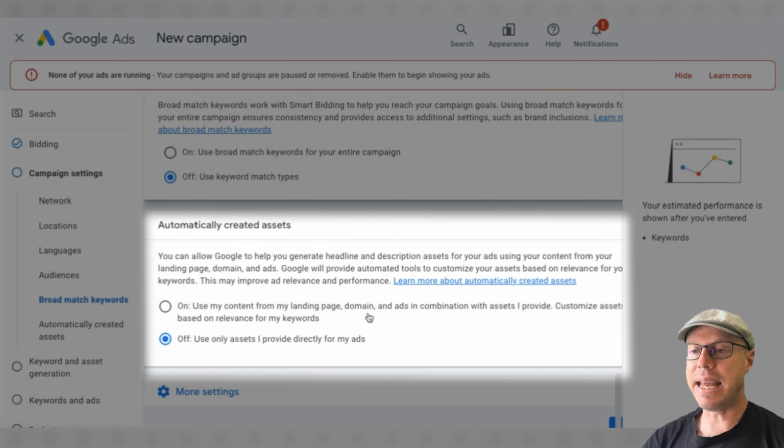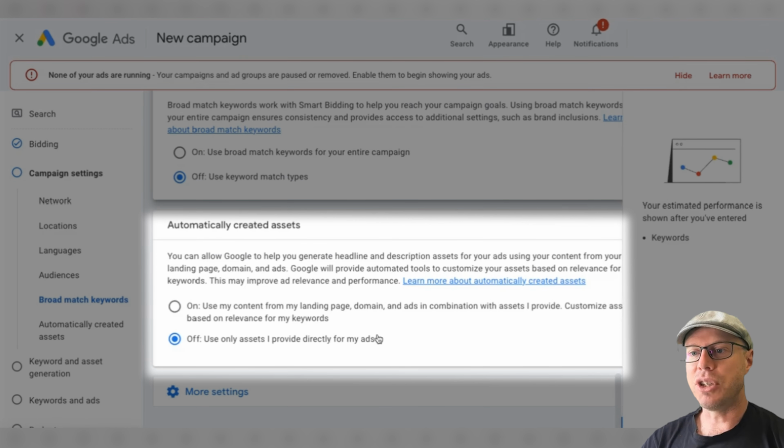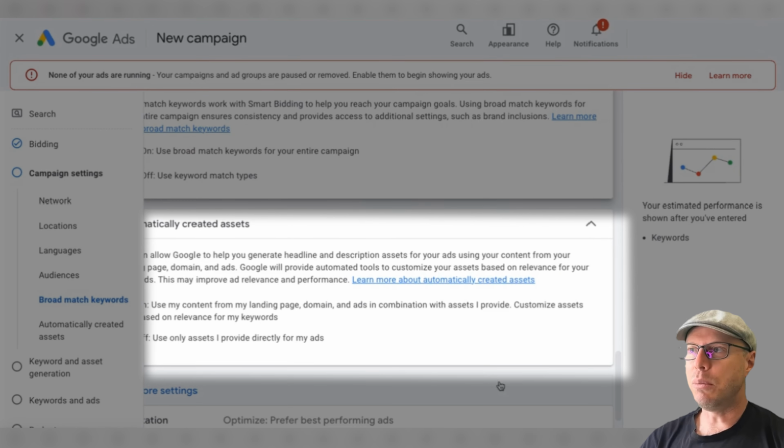But at the end of the day, this may get better and they do come up with some good assets every now and then, but not always. I would leave this on if you are missing things out, like you might need some sitelink extensions and etc., which I've covered off in previous videos. But now, I would actually just prefer, I'll take care of it myself. Thank you very much. Let's quickly come to more settings.